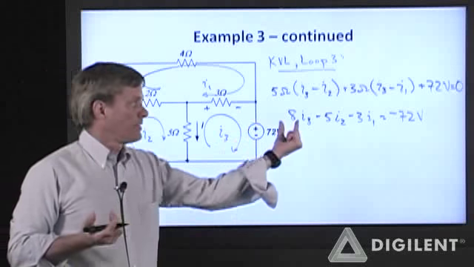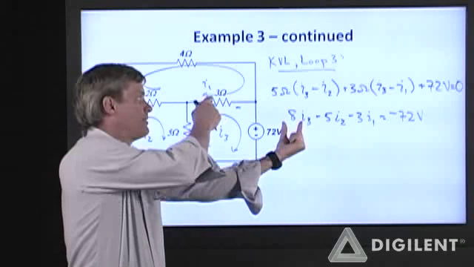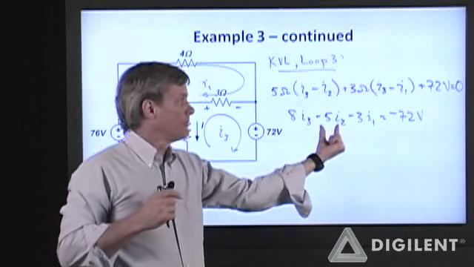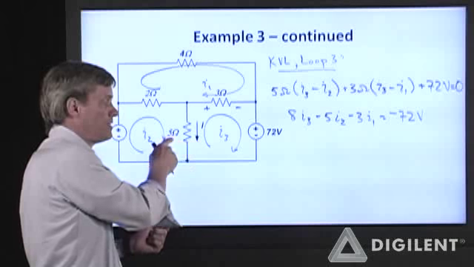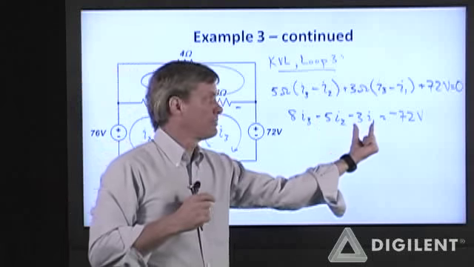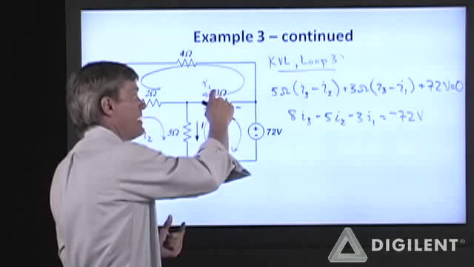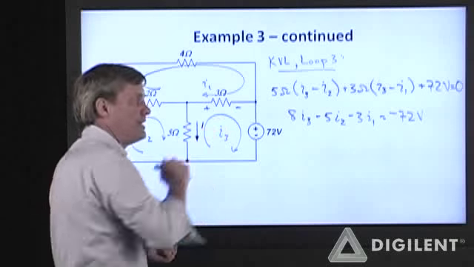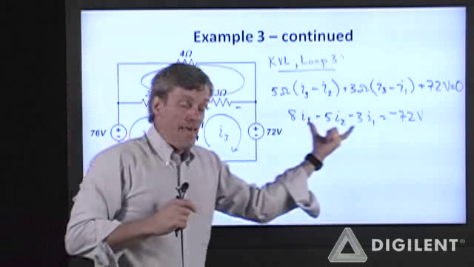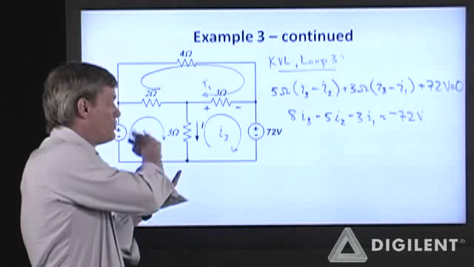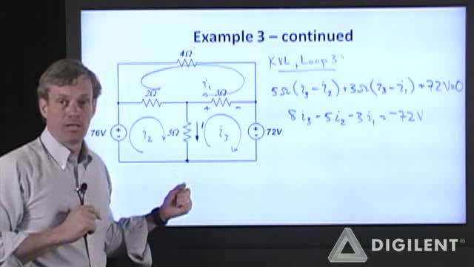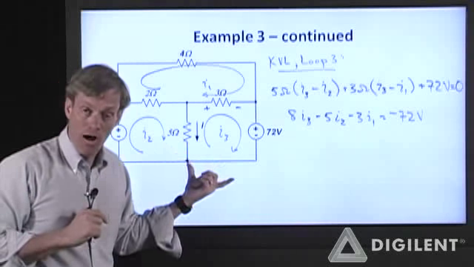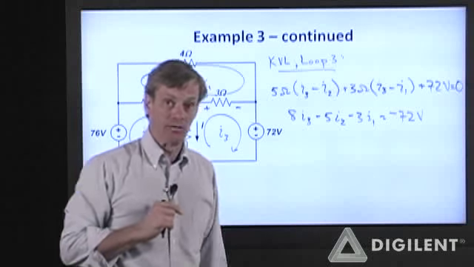Again, the multiplicative factor on I3 is the sum of the resistances in that loop. The multiplicative factor on I2 is the negative of the resistance connecting these two loops. The multiplicative factor on I1 is the negative of the resistance between these two loops. That pattern only holds if you choose all of these to be in the same direction. They all have to be clockwise. Otherwise, you're not wrong, you just don't get this pattern.